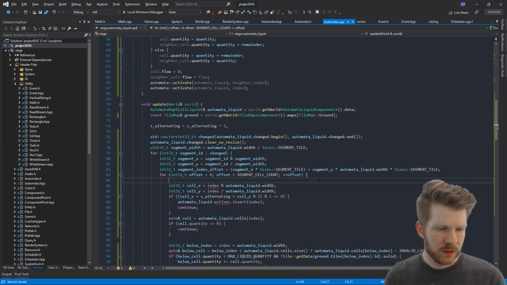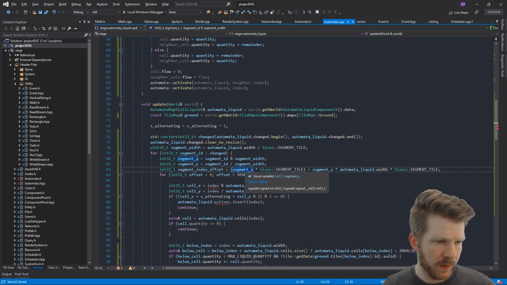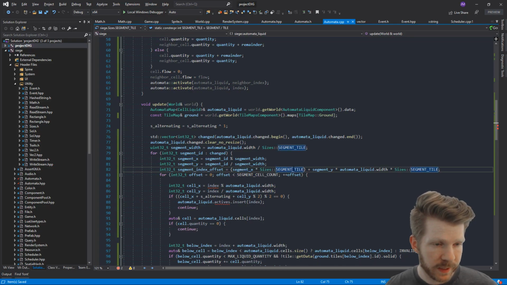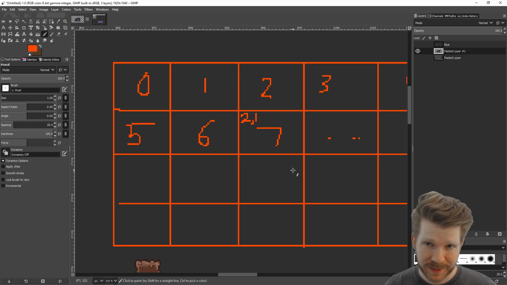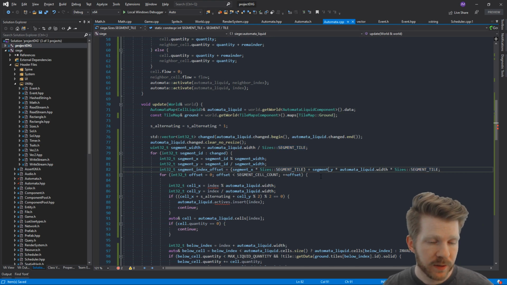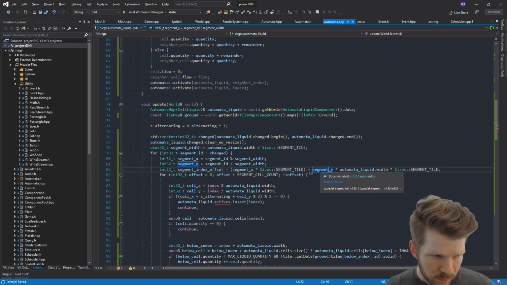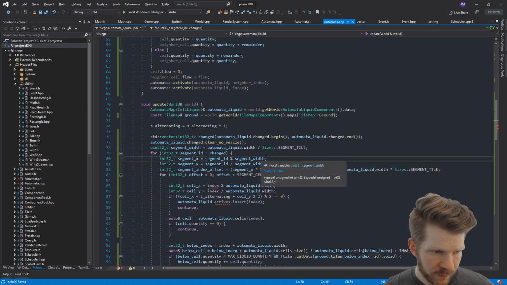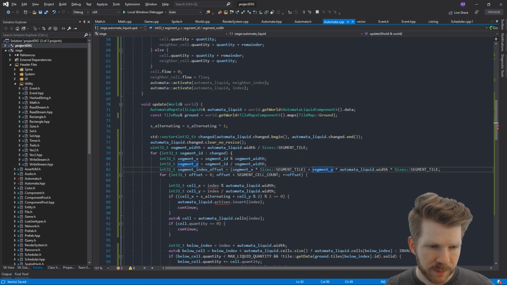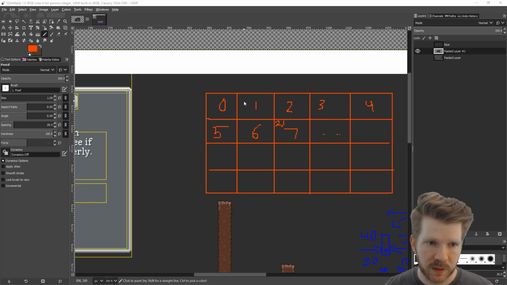All right, so now in this case, 2 times the segment tile, which is 16. So 2 times 16, so 32 is the offset for the X. And then the Y value, we could technically move these up here if we really wanted to. Segment Y is going to be 1 times the width of the entire thing, which in this case is 4 times 16.